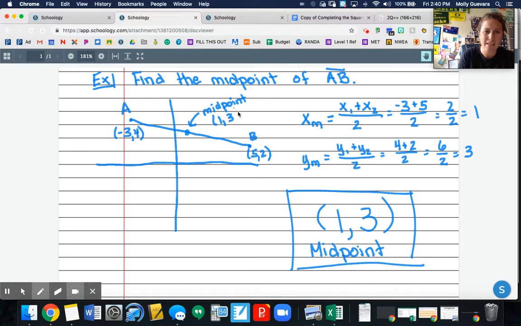And that's it. I think most students really enjoy finding the midpoint because it's pretty quick and easy. You just add the two x's together, divide by 2, add the two y's together, divide by 2. You do have some practice on this on Classroom. If you need help or have any questions, make sure that you reach out, and I'm happy to go over anything that you need.